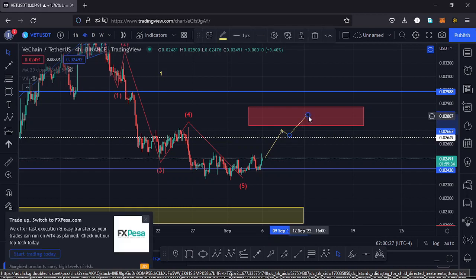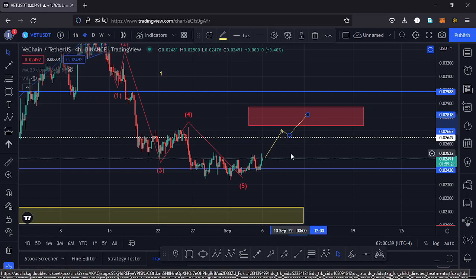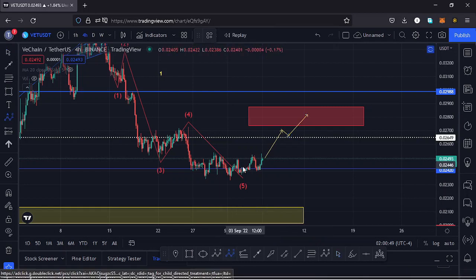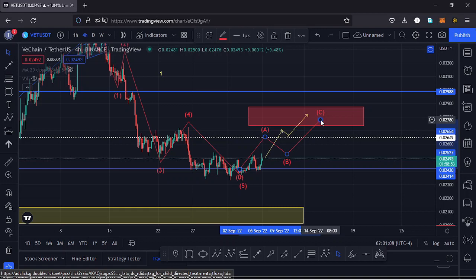And once that plays out, then we can start sketching out the formation of a wave 3 and also get target areas for the third wave to the lower side. And in that movement, because this is the formation of a wave 2, I also expect to see an ABC correction, because a wave 2 is a corrective wave, and that can play out in case we maybe get a high at around the $0.026 mark, which is a key area of resistance, maybe get a bit of a rejection over that key area of resistance, have a bit of a pullback to the lower side, then continue pushing higher in a wave C to complete the formation of our wave 2.